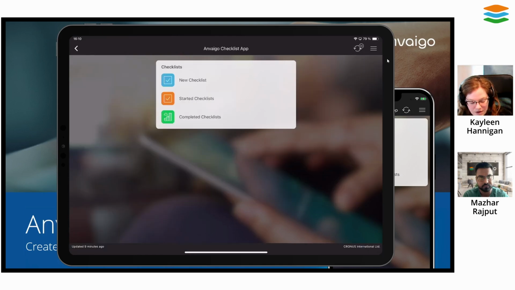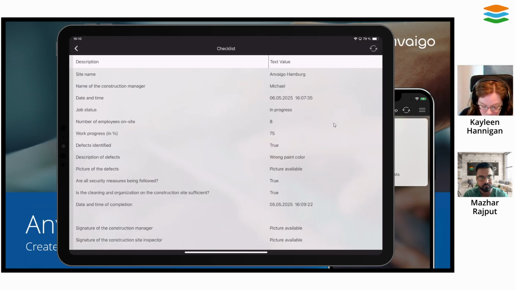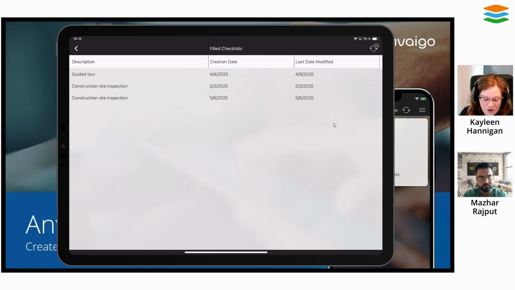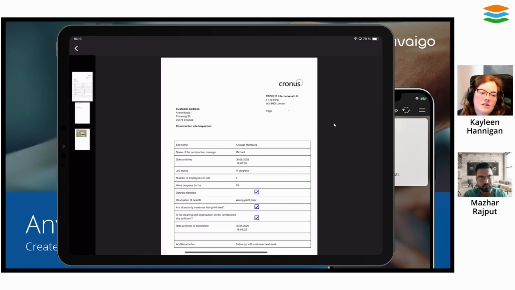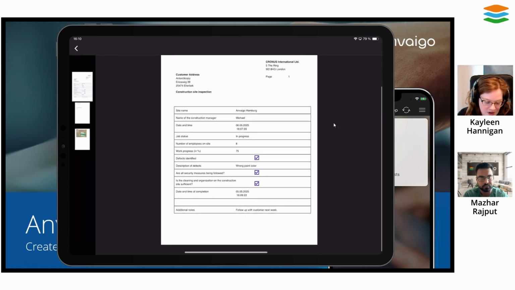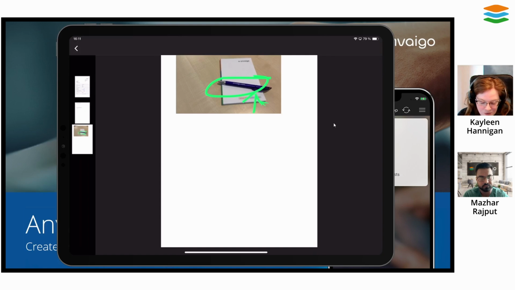So something I can see right off the bat, if I jump to my completed checklists, there at the bottom, I have that checklist for today. I can either go through, review all of those details, or in my case, I want to make sure and provide the customer with an overview of everything that we've discussed so I can work through and have a PDF. There I've got that signature, also those pictures as well.